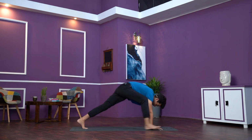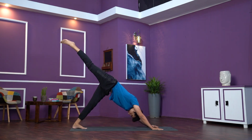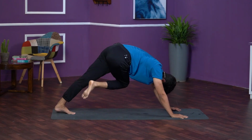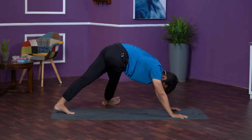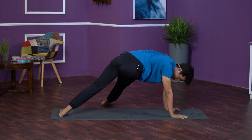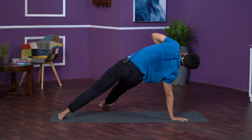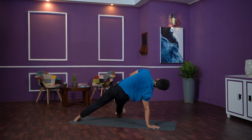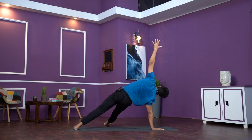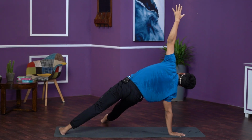Now you take this right leg up in the air, and as you exhale, step the right leg out to the left side from under your left leg, and keep the left heel down sideways with your support from the right palm, left leg and right leg down on the other side. Lift your left hand up, holding into a fallen triangle. 1, 2, 3, 4, and 5.